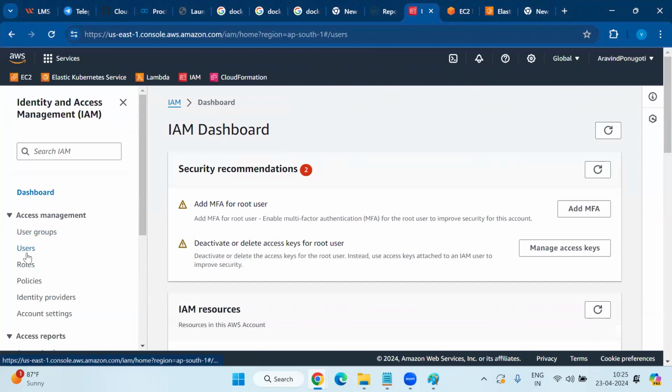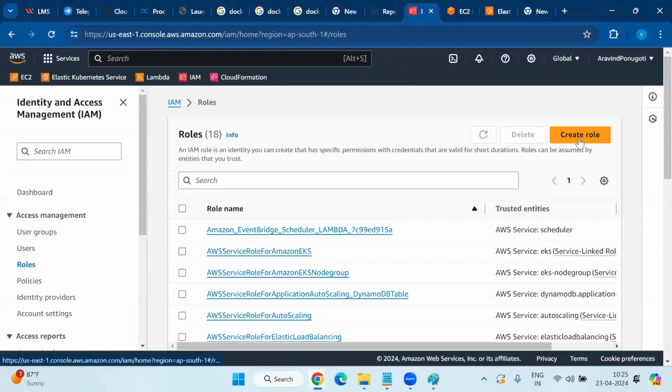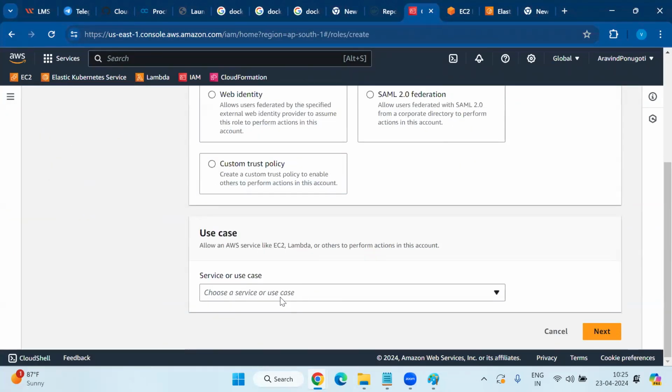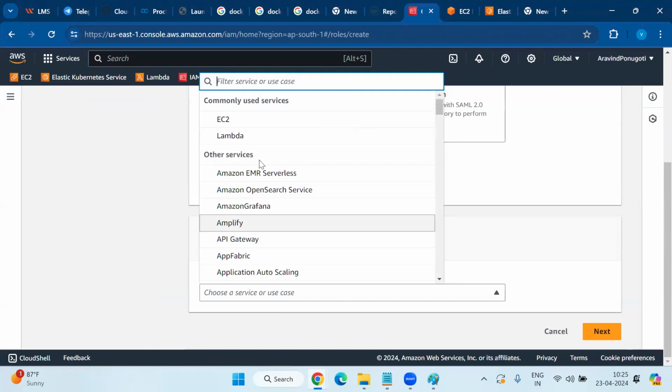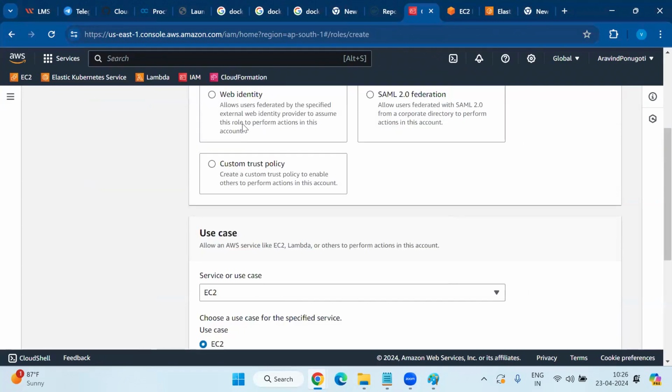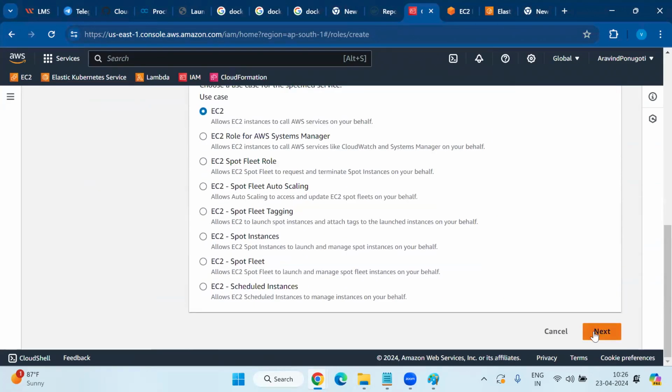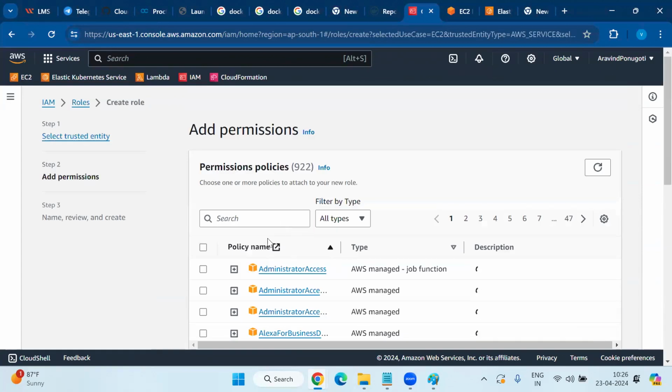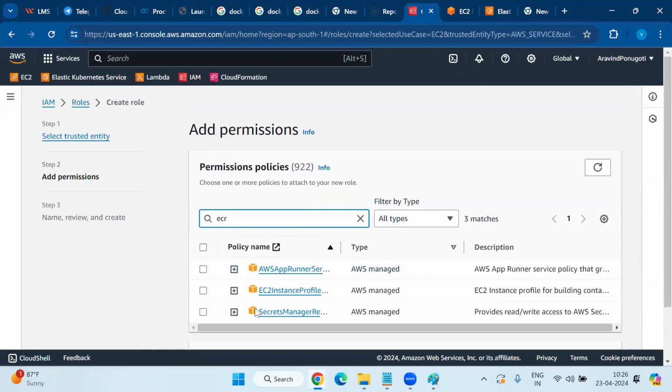You tell me, guys, how to create a role now? What do I need to select here? My EC2 is going to communicate with ECR. Okay. And then next, here I'm giving just administrator access. Otherwise, you can give ECR full access also, no problem.